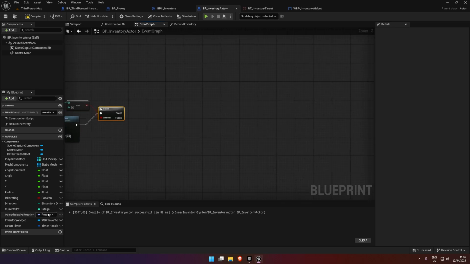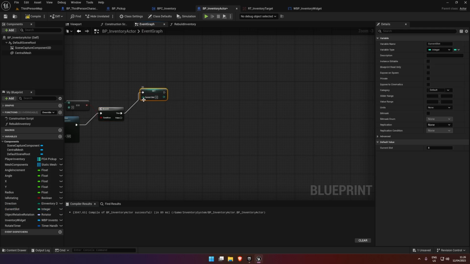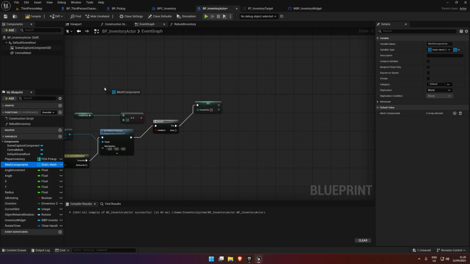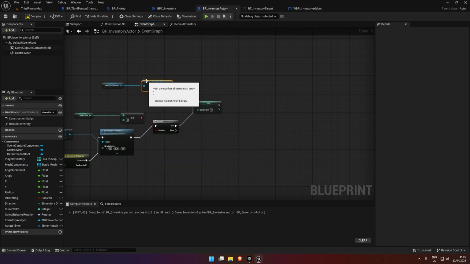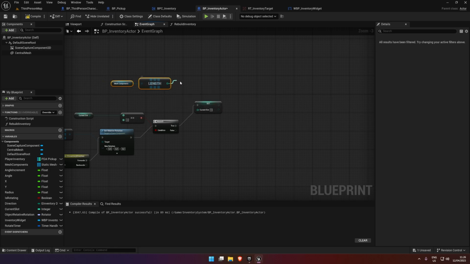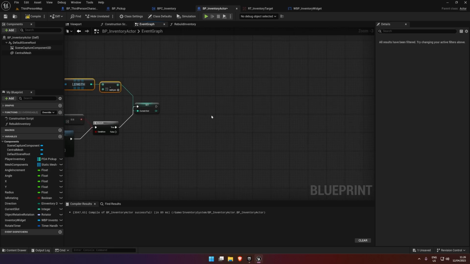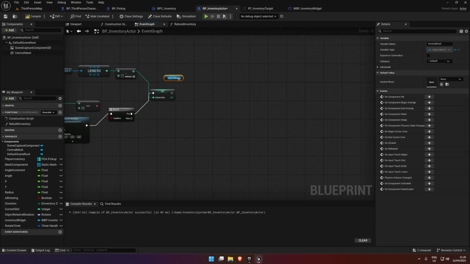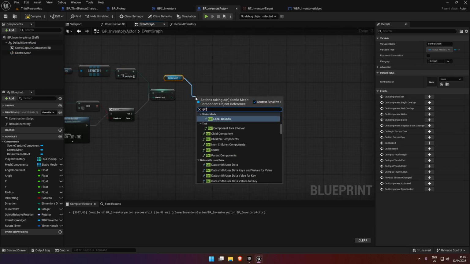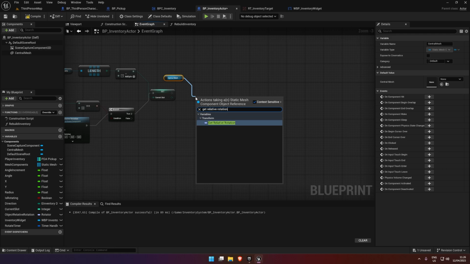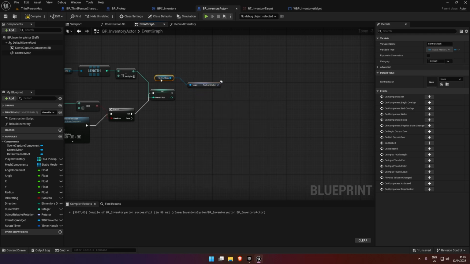So if it's true, we're going to set the current slot to mesh components length minus 1, like this. Then for the central mesh, we're going to get the relative rotation like this.